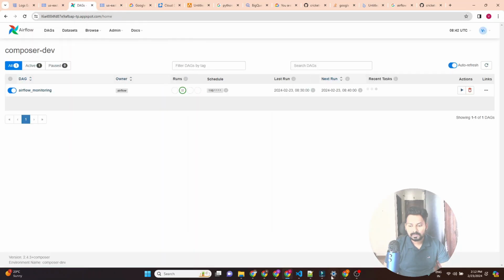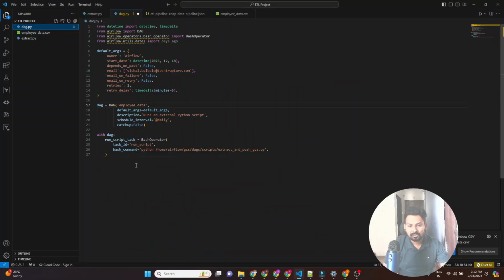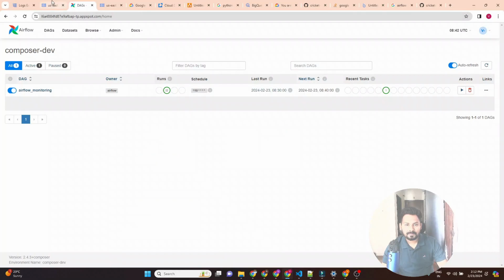In our code we already have this example of how to trigger a Python script. The task is run script. I will just give the task name as extract data. You might feel it is difficult, but once you see the DAG you will understand what I am doing here. This Python script is running from the GCS dags folder. So it is this path, which is nothing but our dags folder, which we already saw.